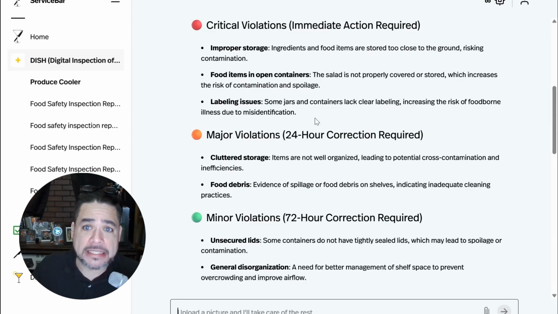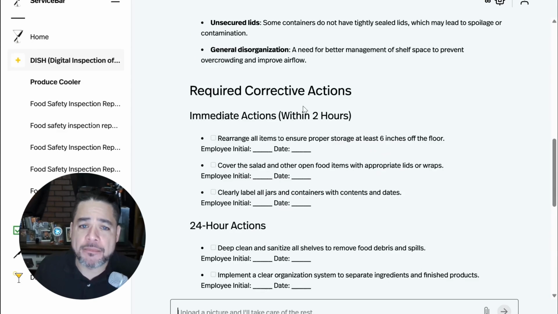So, quickly, clearly being able to identify where the opportunities are and be able to give that feedback to someone, right, within 25 seconds. Hey, these are the things I need you to do. This is the order in which I need you to do them in. And then additionally, being able to assign, right, accountability. Hey, this item, I need to be done by this person at this date.